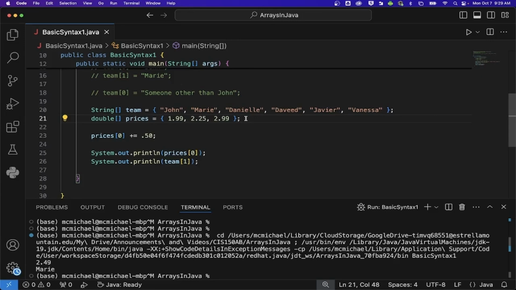All right, and one last point, I don't want to go through and demonstrate them all because it would never finish, but I can make my arrays out of any data type I want. So I can make an array of ints, I can make an array of characters, I can make an array of booleans, and then I can make an array of objects. And so we've actually already done that with strings, but with any object. And so in a separate video, we will explore that idea. But for now, this is the basic syntax for an array.